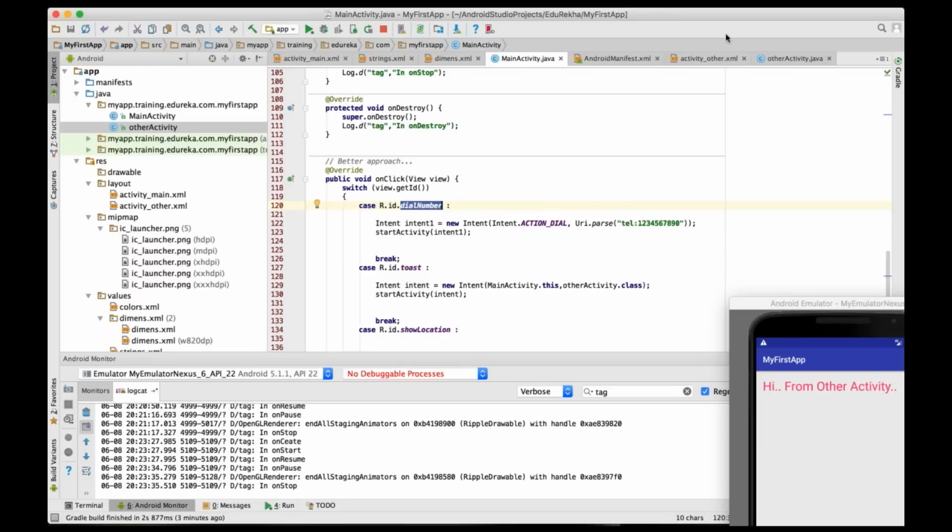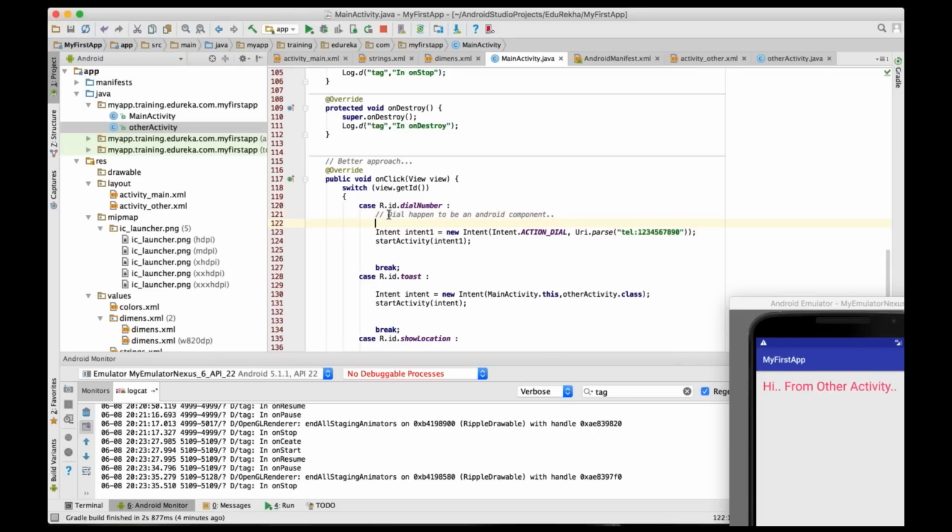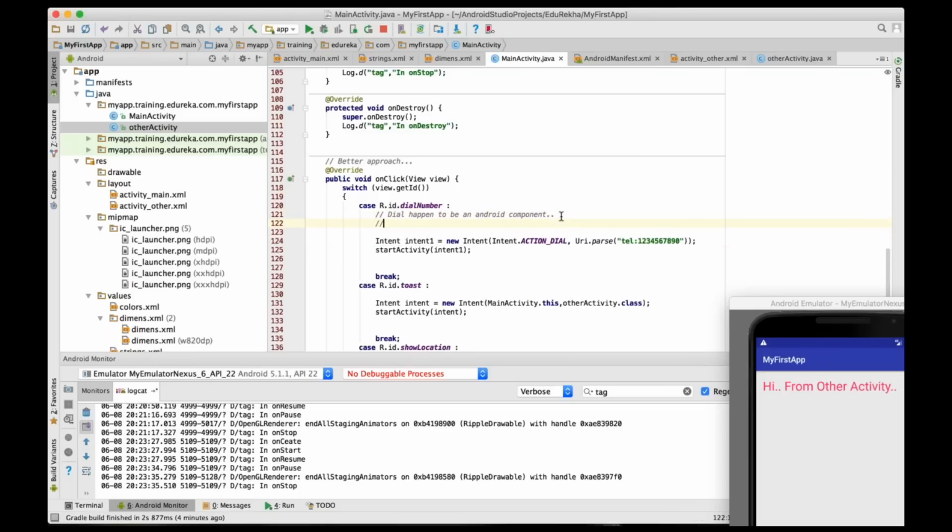Now, the most interesting question here is, did you write the dialer program? Does it belong to you? The answer is no. Dialer happens to be an Android component, right? You're calling a component. That means you're calling an application that can give service to any other applications. Now, the other immediate question that will ring in your mind is, can we create our own component? Oh, can I make my program also generic? Can somebody use my program also the way that I'm using the action dial?